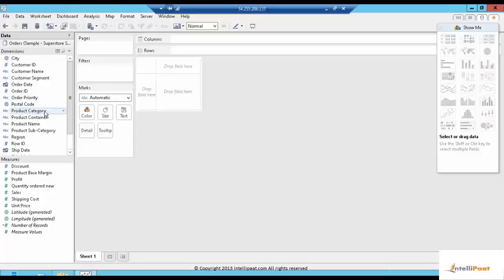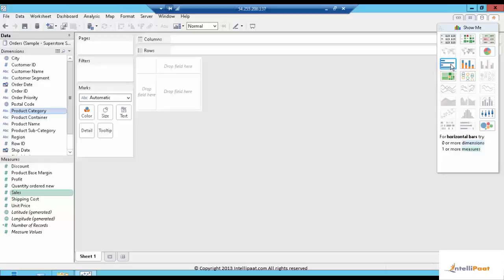So I'm going to take product. If I consider that I want to see the sales by product category, I'm just going to click on this, and then hold the control key and click on the sales, and you see automatically on the right side the Show Me window. It shows all the different types of charts that I can build. Now it's highlighting the horizontal bar chart for me, which it suggests is the best option for the dimension and the measures that I've selected.